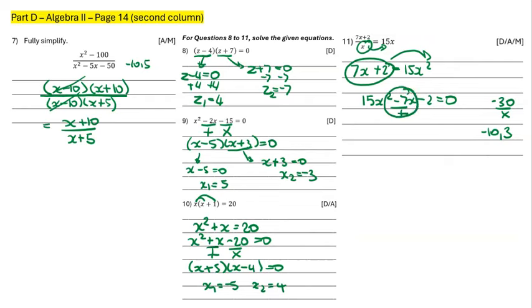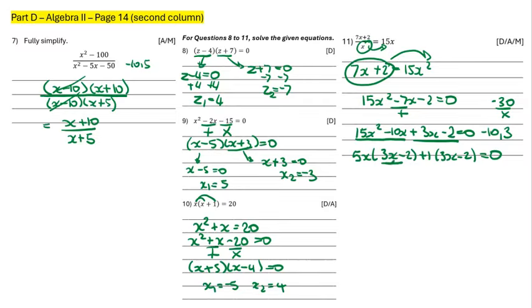So that means I can split this negative 7x into negative 10x and positive 3x, because that's mathematically the same thing. So we've got 15x squared minus 10x plus 3x, that's the split I mentioned, minus 2 equals 0. We now factorize the first group, then we single bracket the second group. So the first group, they've got a 5x in common, leaving me with 3x minus 2. The next bracket, they've got nothing in common, so that means 1 is the factor. So go plus 1, 3x minus 2 equals 0.